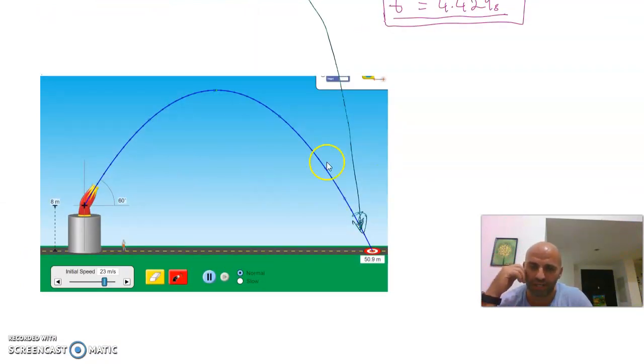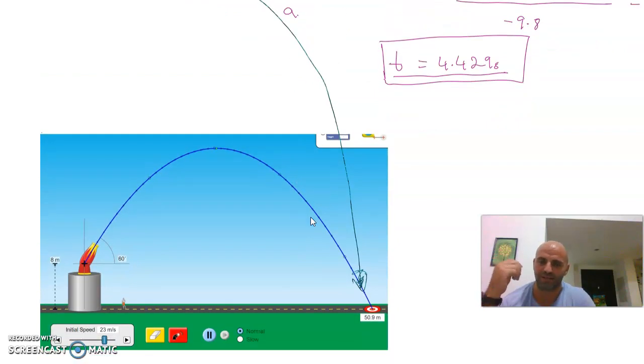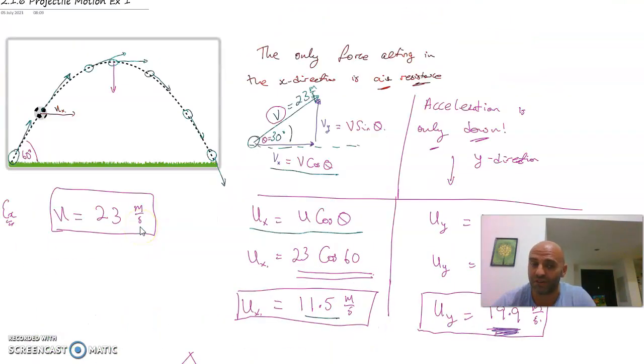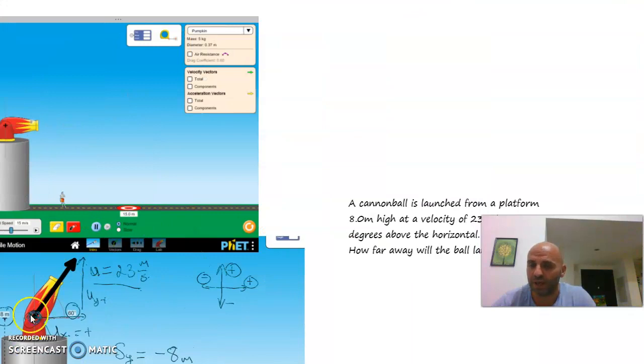And then all we did was we tested. I moved my little cursor to the 50.9, hit launch, and hey presto, it lands there. So that's what your job is: to set some initial conditions. You set an angle, you set a height, you use the mathematics to predict exactly where it's going to land, and then fire and see whether or not you got it right. Sorry, the simulator is on the very top of the page here. Okay, best of luck with that, guys.